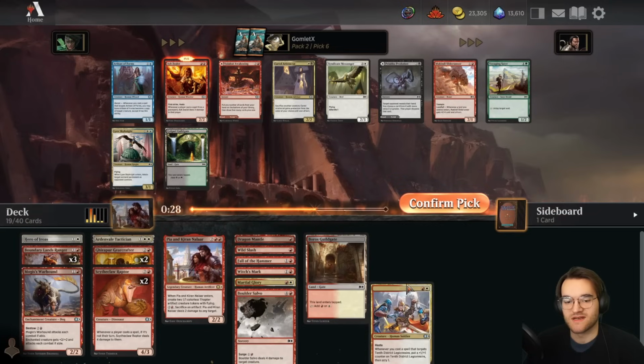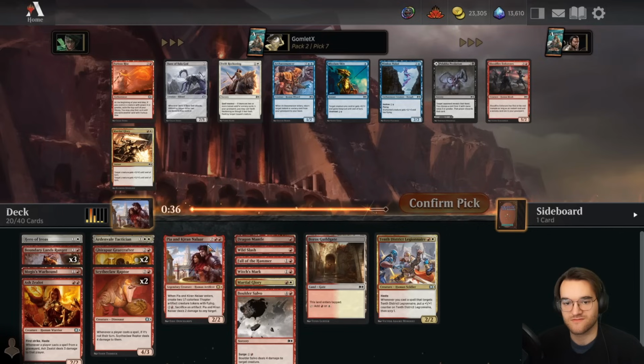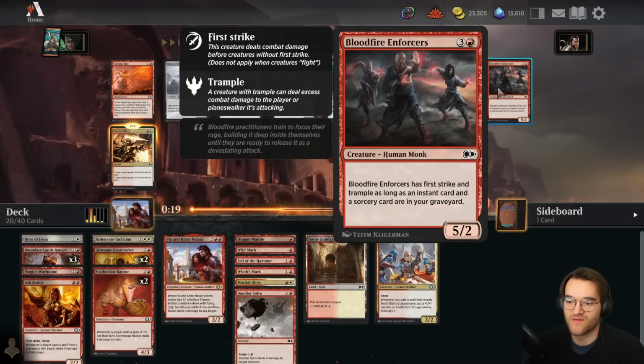Maybe this was a reason to not take Legionnaire, take the Witch's Mark over it, because maybe we can go mono red with like Ash Zealot nonsense. Be pretty cute. Although there's all these Martial Glories I really want to play. Play Bloodfire Enforcers if we're mono red. Really not a fan of the 2 toughness on the 4 mana card.